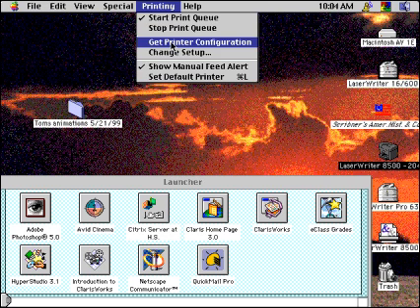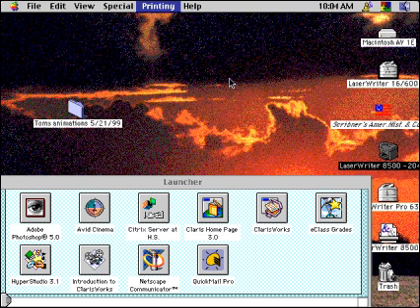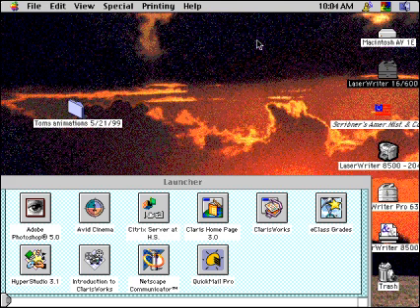Go down and say Set Default Printer down at the bottom of the printing menu. Remember, we're in the Finder with the happy little face up in the top right. And now I've switched printers. I don't even have to go to the Chooser. The Chooser is getting closer to being obsolete. They're trying to get away from that just because it's easier to be able to just click on the printer you want to go to and print there.